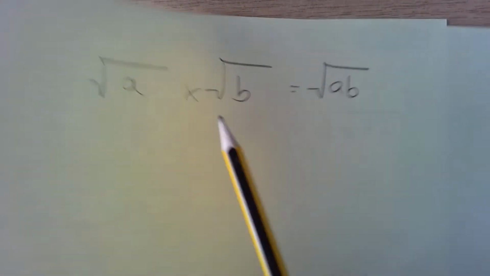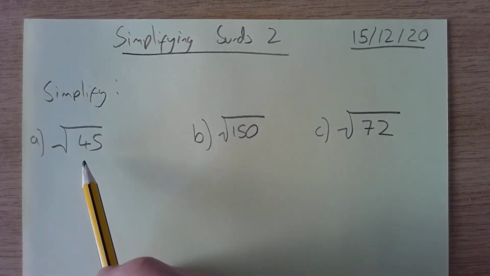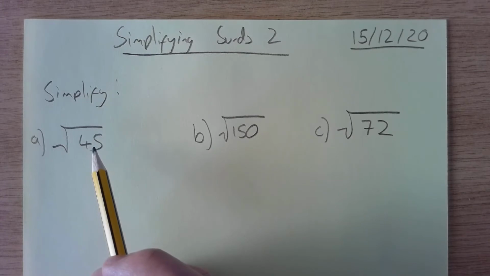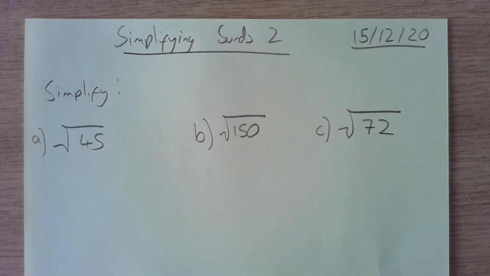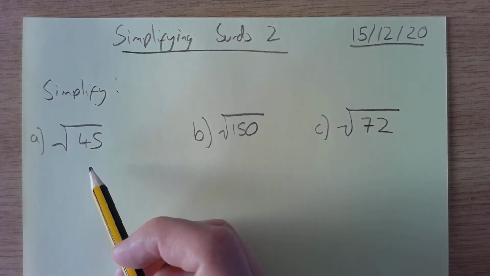Now, a lot of things in simplifying surds are quite similar in principle to simplifying fractions. Just like how with fractions we like to cancel them down, with surds we like to make the number inside the square root as small as possible. The way I do this is to look for something that I can square root. So on each of these three numbers, I'm going to look for a factor of the number inside the square root that is square, so that I can square root that bit, making the number inside the square root smaller.